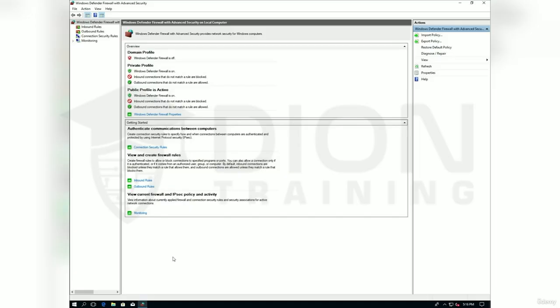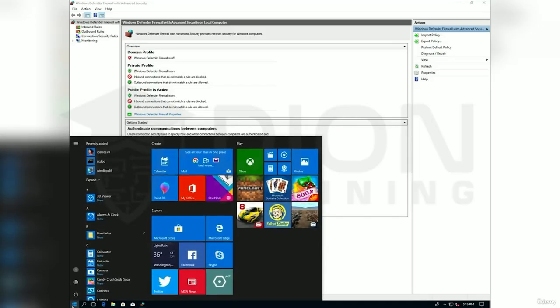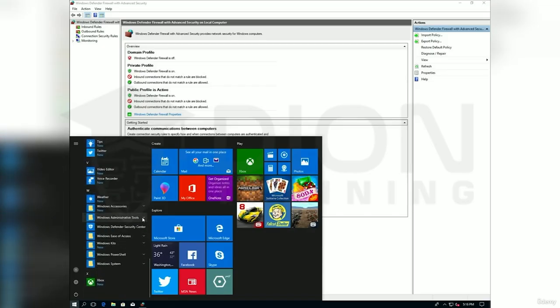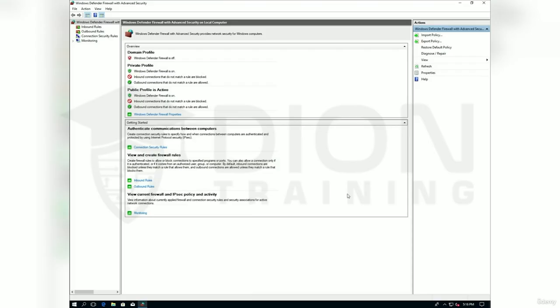To load this up, simply go down to your Windows key or your Start menu, scroll all the way down to where you see Windows Administrative Tools, and then scroll down again once you click on that, and you will find the Windows Defender Firewall with Advanced Security. Once you click on that, it will open. From here, you can create all of the policies you want, setting up inbound rules, outbound rules, monitoring it, etc. Once you have it set just the way you like, you can actually export that policy so you'll have it as a backup anytime you need to go back to it.